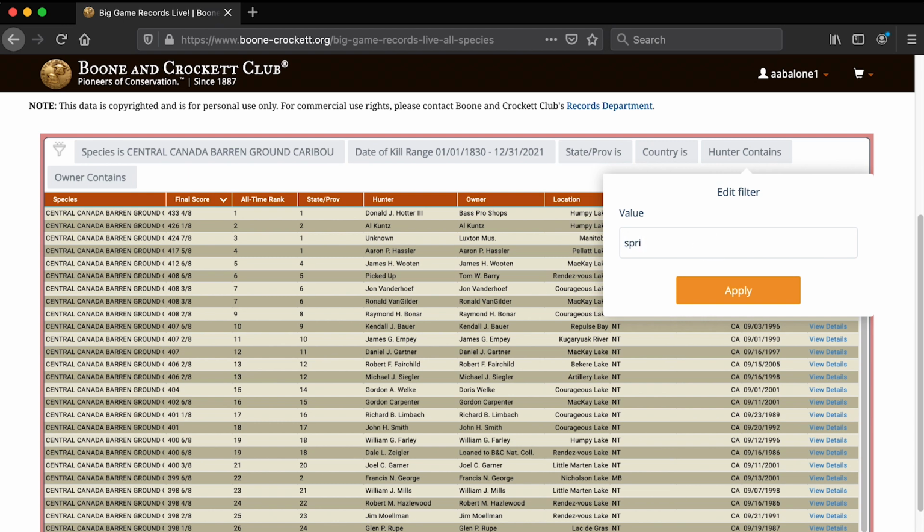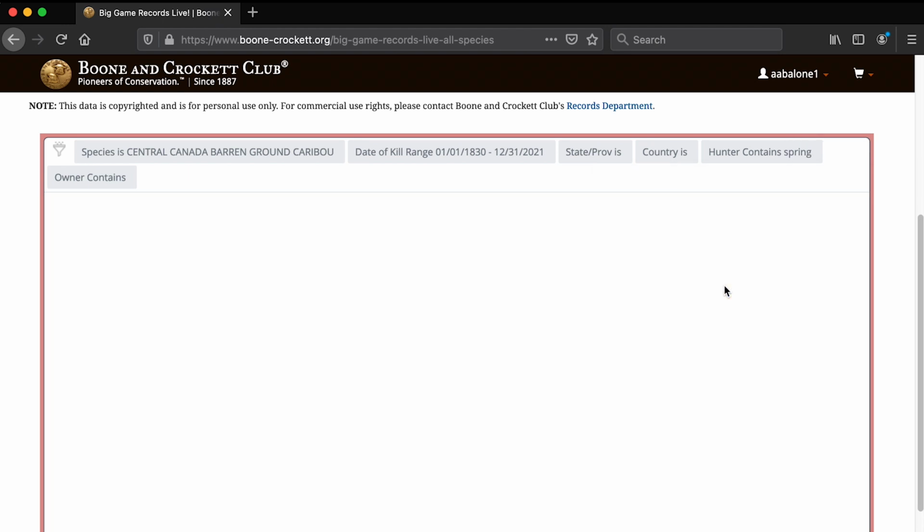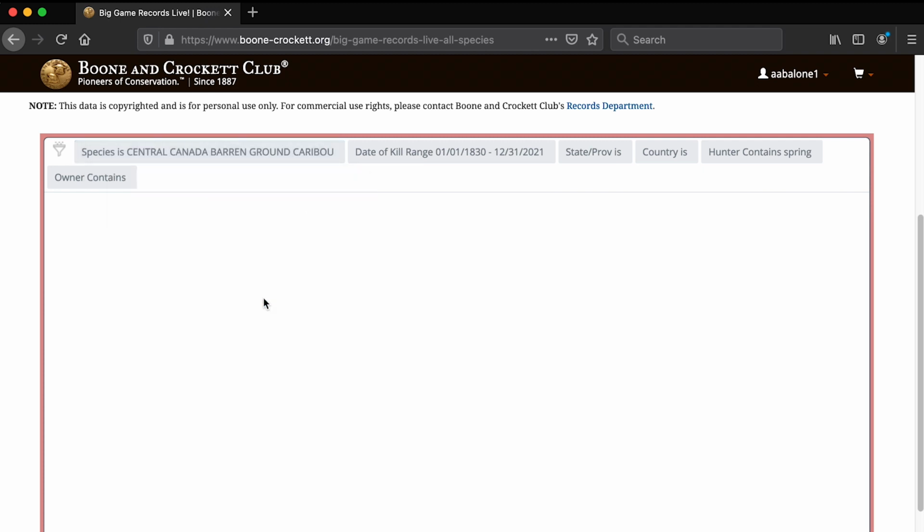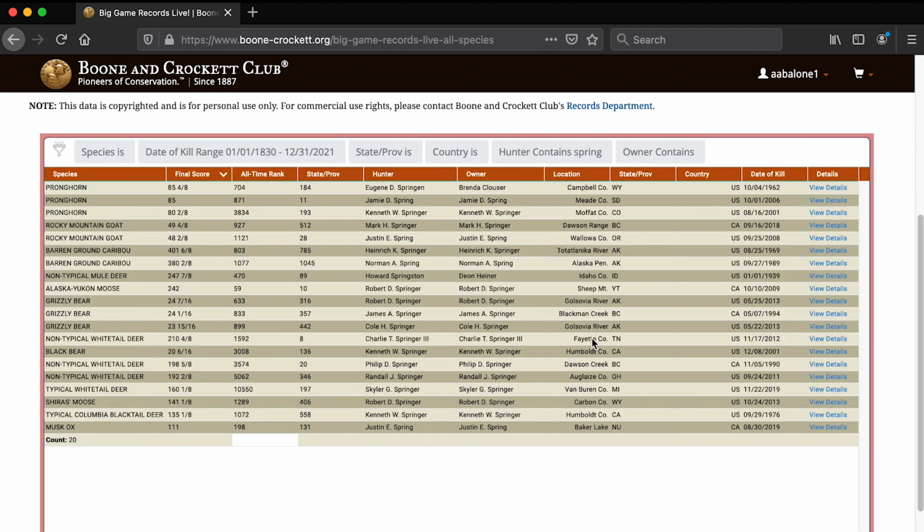Keeping these things in mind, you may want to initially search by last name only, then scan the results for the name you're looking for. In this case, a search for the last name Spring returns no results, but that's because we need to clear the species filter so the system searches all records. Once you see the name, you can enter it as it appears in the search results. Then it will return only the records with that full name.